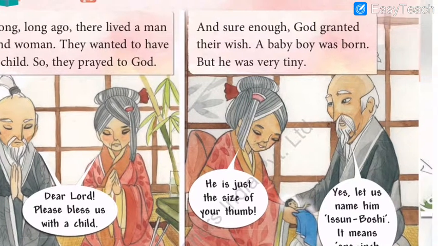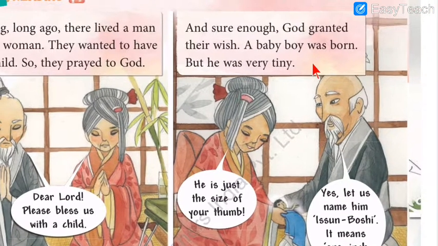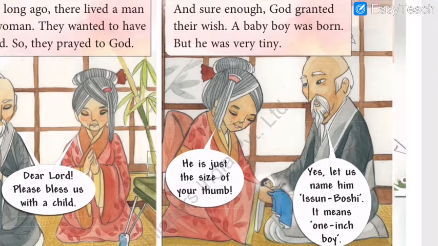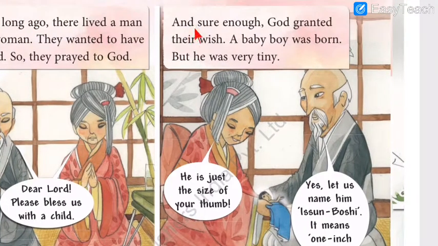So now let's see whether the Lord granted their wish or not. What is the reaction of God? Let us see. Lord means God. And sure enough, God granted their wish. A baby boy was born, but he was very tiny. Now here the actual story of the 1 inch boy starts at this point.